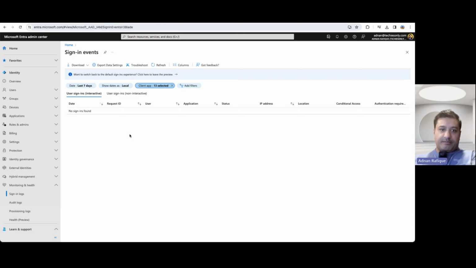If it's a mail-related application, SQL, OneDrive, I don't know. Depending on what application, it will show you here in the dashboard, and that's how you're going to start and get this implemented. I hope this will help.